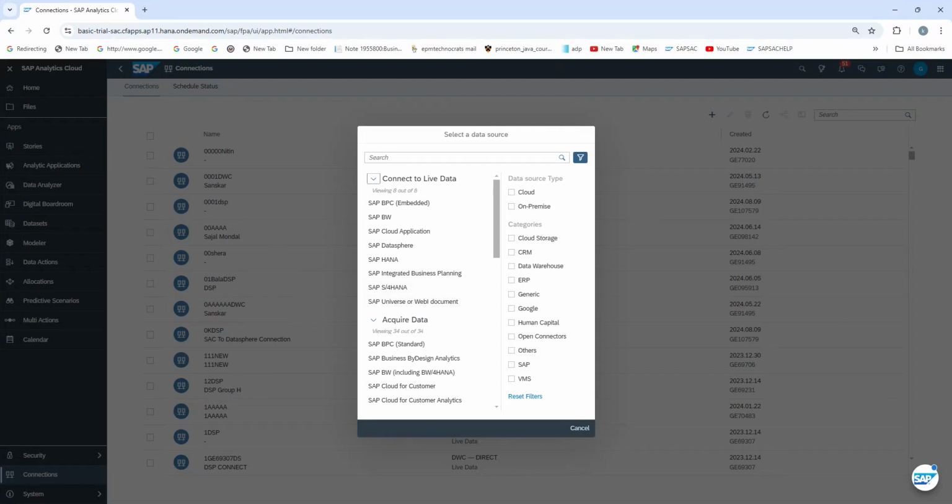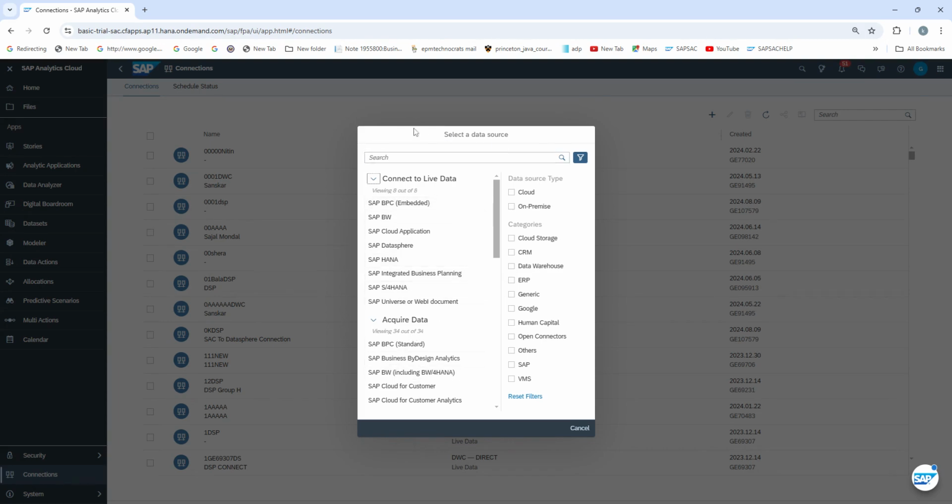Whereas acquired data fetches whatever data we require, and we can bring and store it in our cloud system. That is the difference. Of course, there are some limitations and pros and cons with live data and acquired data. In our coming sessions, I will explain those things.